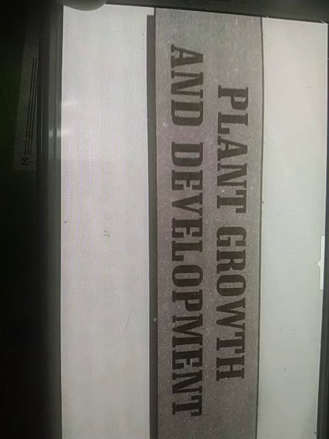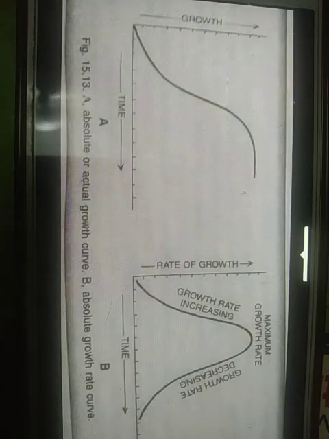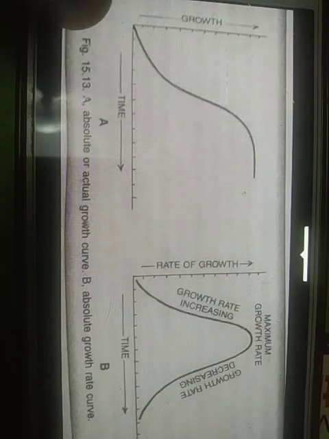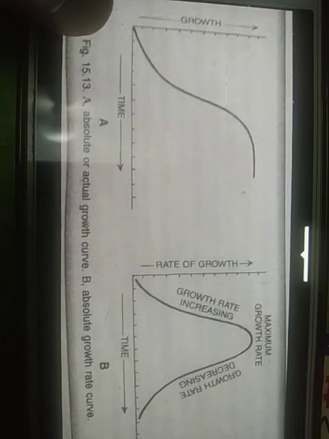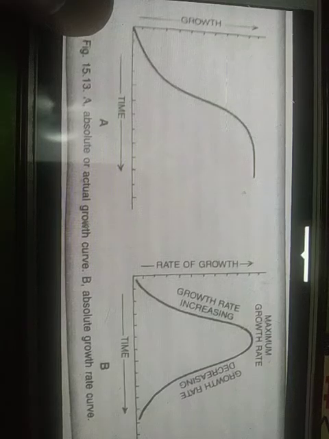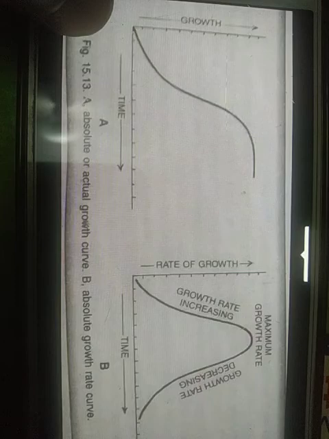So dear children, we are doing the lesson plant growth and development. And today we'll continue the topic growth, okay, and we'll discuss law of compound interest, that is exponential growth. So let's discuss about the law of compound interest. Growth is dependent on three factors: initial size W0, rate of growth R, and the time interval for which the rate of growth can be retained.